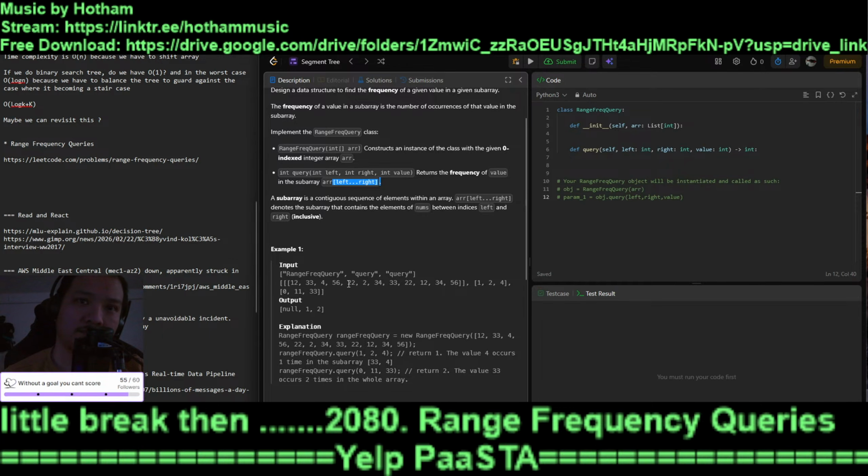And first thought is, right, so if I search for 33, it only exists within 0 to whatever here, right, so then I just iterate and count, if I have a frequency, right?